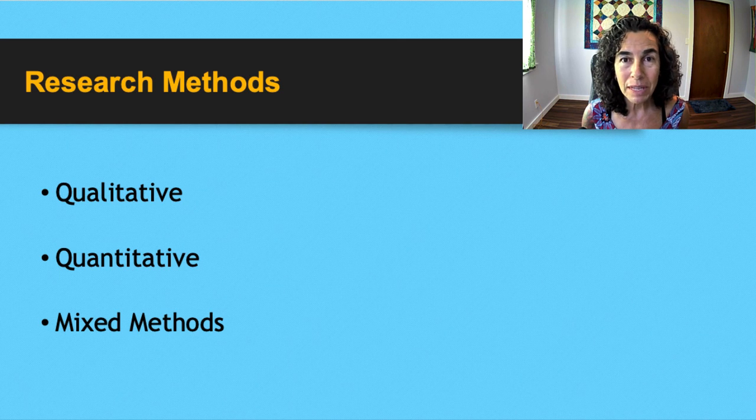All right, so this is probably familiar from your undergrad, but there are 3 different main research methods. Qualitative, which goes with the constructivist theory. Quantitative, which goes with more of a positivist theory. And mixed methods, which pulls from both qualitative and quantitative. There are a few little notes on this slide, so check those out. We're going to dive really deep into these, so I'm going to mosey along.